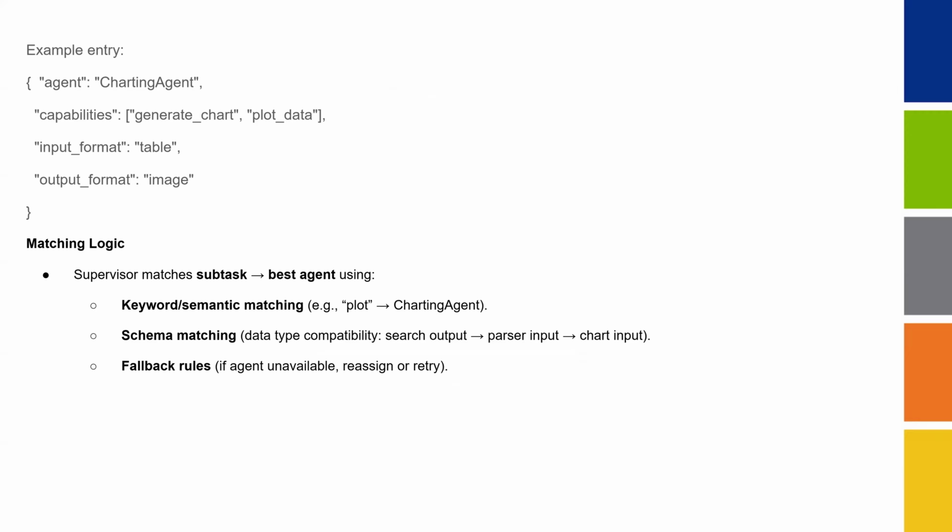And then there are obviously fallback rules that if an agent is unavailable, reassign or retry. Every agentic system, as you will see in the lab, is given a maximum number of steps or tries. For example, this specific agentic system has max tries as 5. If one specific agent is non-responsive or stuck, the agent does not continue burning compute in the loop if it is not getting any task accomplished.